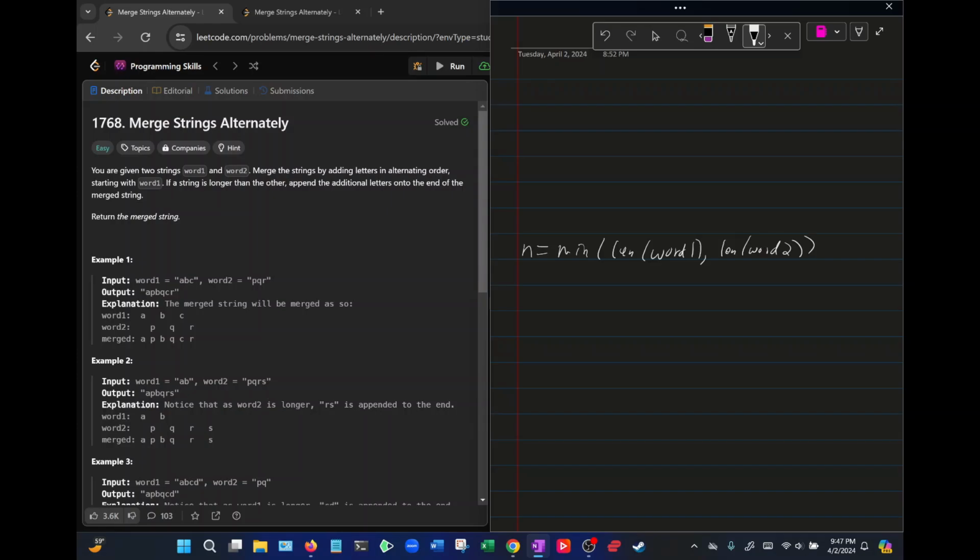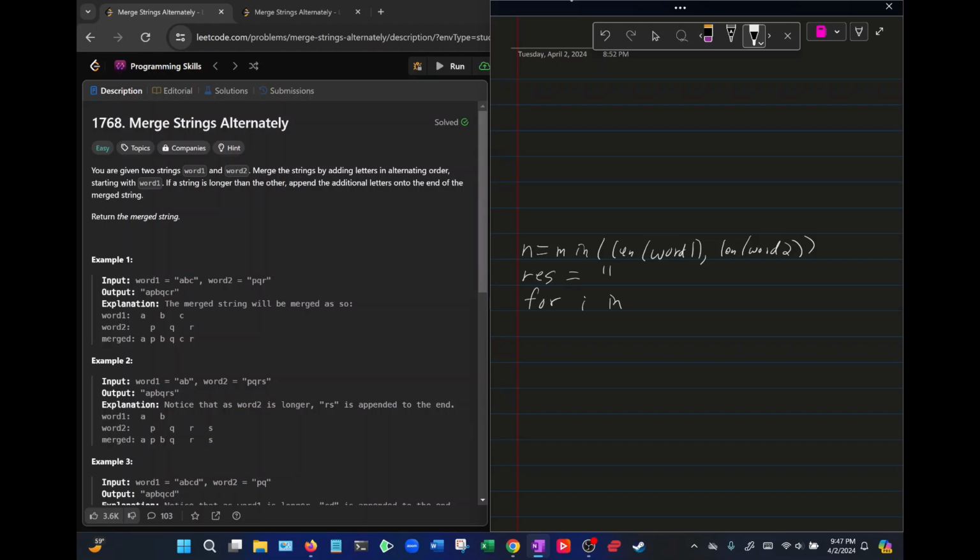All right, and so then we are going to iteratively add on to the output string. We're just going to call it res for result, and we'll make it blank.